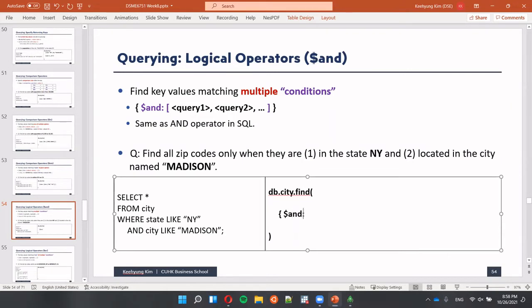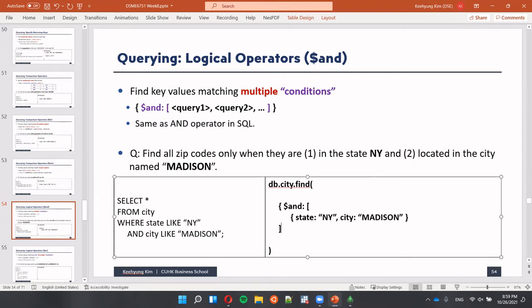So we specify AND, and then you can list multiple queries here. Something like this.